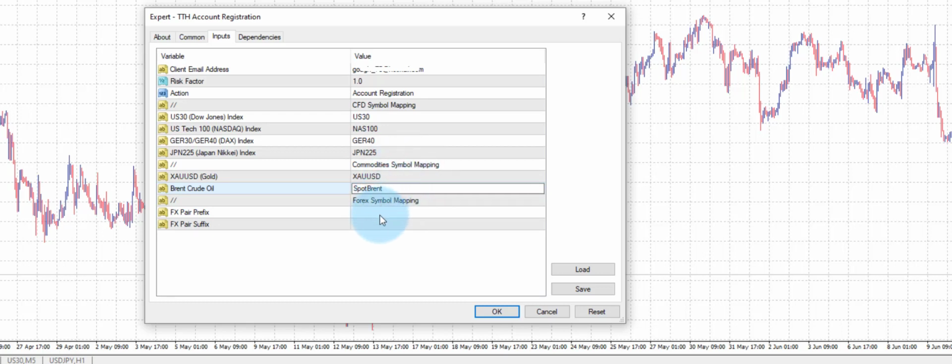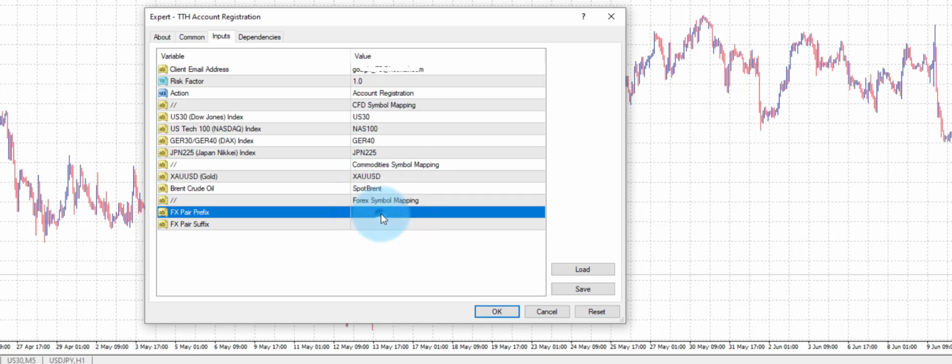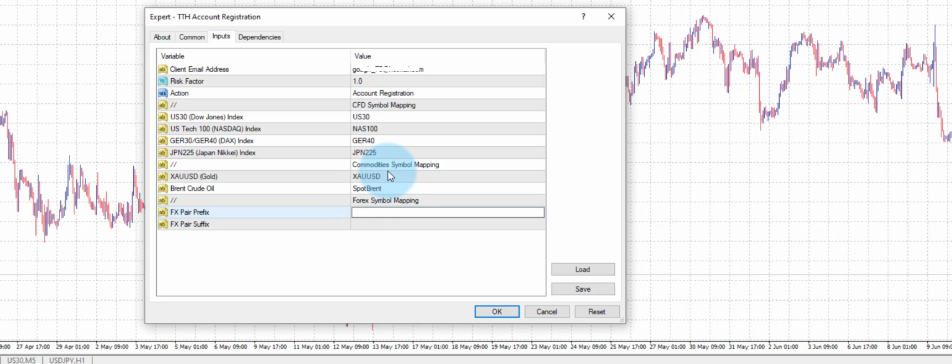And then for the FX pair symbol, if your broker puts something in front of the symbol, so if the symbol is EUR USD, and there is, say, FX EUR USD, and it's called that, then you would enter FX EUR USD.